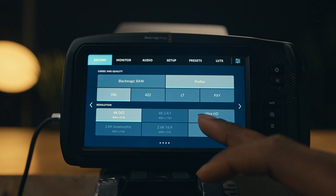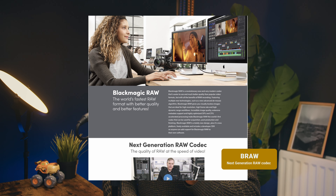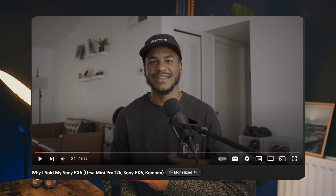The Pocket 4K initially supported ProRes and Cinema DNG RAW recording. However, in 2019, Blackmagic introduced its own RAW codec, B RAW, while discontinuing Cinema DNG. While this change has sparked mixed reactions, I believe that the shift to B RAW is more logical. Considering the target market, ProRes demands the industry standard for post-production workflows, ensuring seamless playback and compatibility. On the other hand, B RAW offers smooth playback, optimizes footage storage, and reduces reliance on post-production processes. Both formats deliver exceptional results during post-production, and the choice between them ultimately depends on the specific requirements of the project.